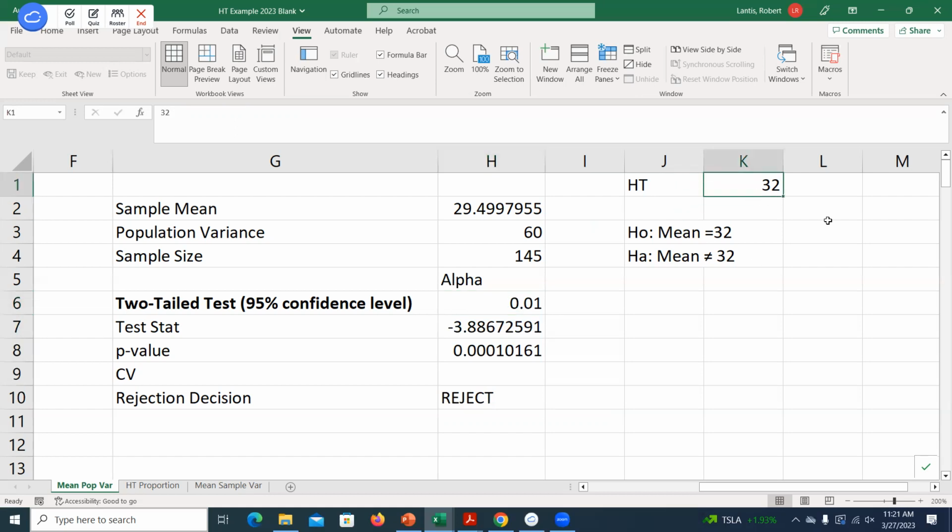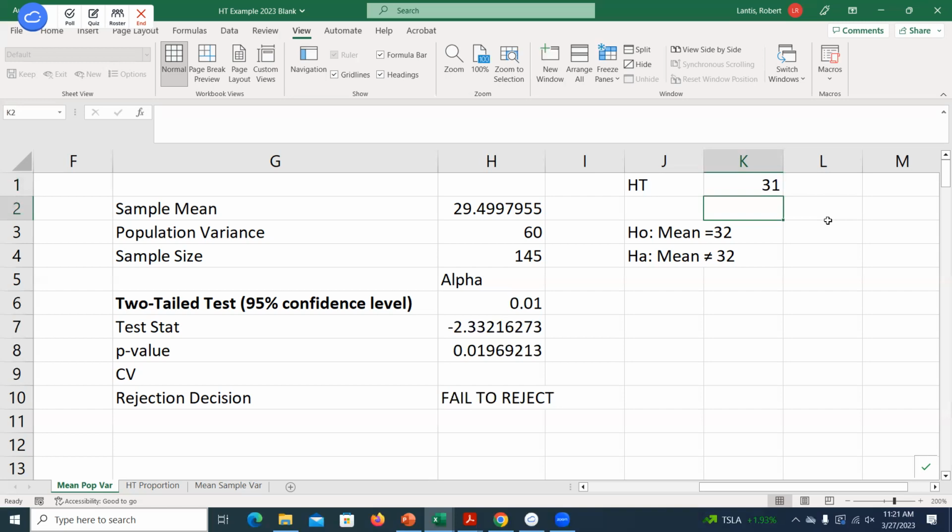So we can reject this assumed true value of 32. I can say that the true BMI in the US is not 32, right? Based off the sample evidence I found. Well, can I reject 31? I can start playing around with different values. A sample mean of 29.5 wouldn't be quite as inconsistent with my assumption if I assumed it was 31, right? It's a lot closer to that. I actually fail to reject at the 99% level. Based off the sample evidence, I can't reject that the true BMI is equal to 31, right?